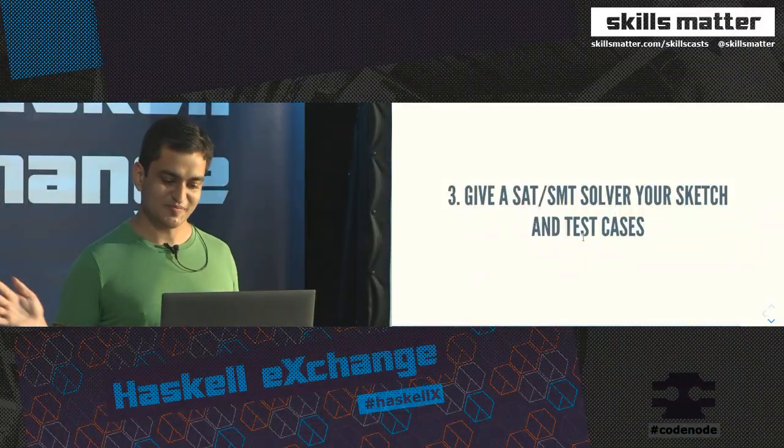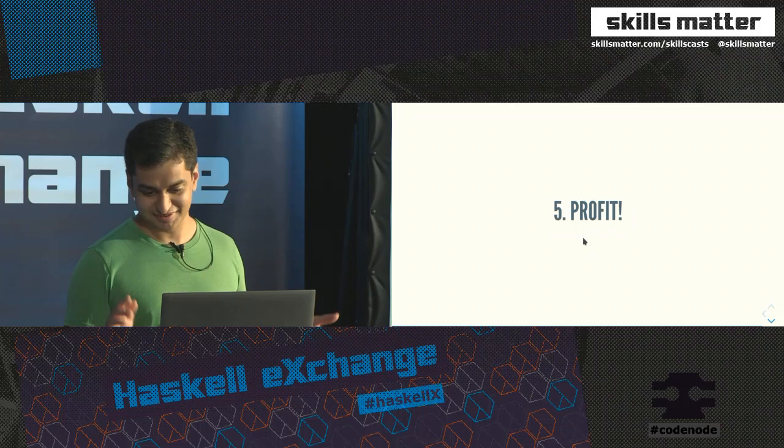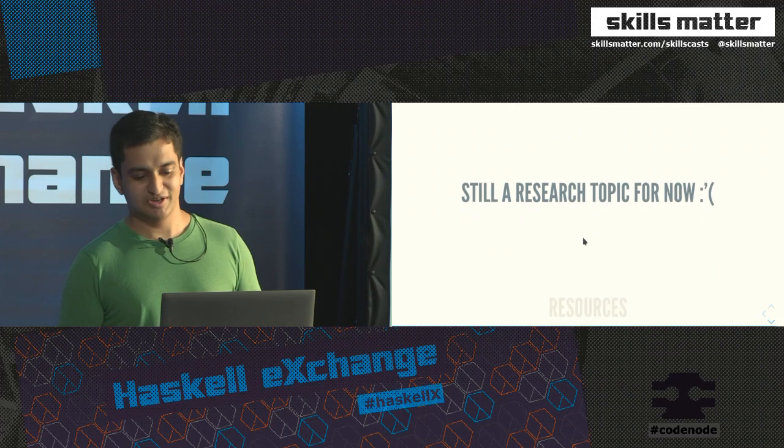You can feed both these things to an SAT or SMT solver, which is a very clever program with a bag of tricks. It'll search the space of all possible programs and churn and churn and give you a program. And this sounds amazing, right? What's the catch? The catch is that it's still a research topic for now, unfortunately.